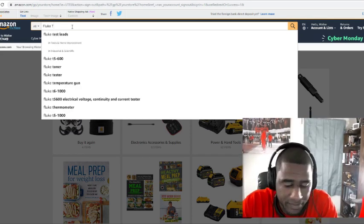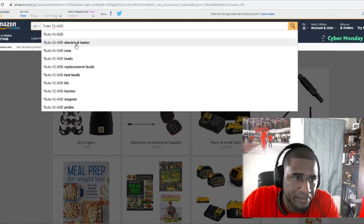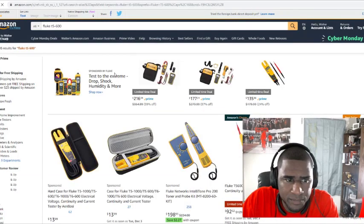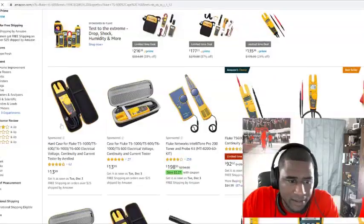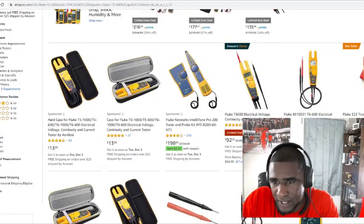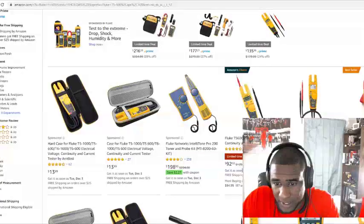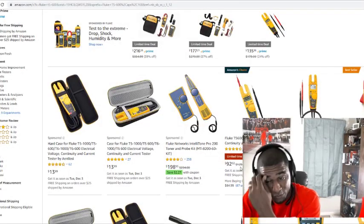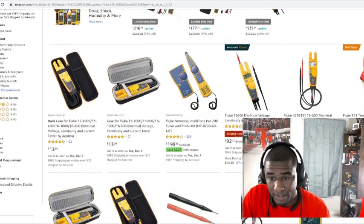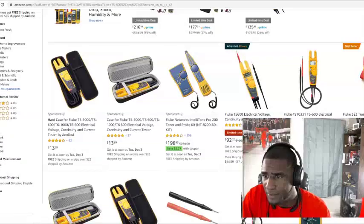So this is the T5-600. Let's see how much it is on Amazon. I think this is just the case, $13.99. So you're looking at about $100 for this meter right here. This is a good deal. Regular price is $129 on this one right here. They have it almost $40 off. So that is a good deal right there. I don't know if it's a Black Friday deal or what.